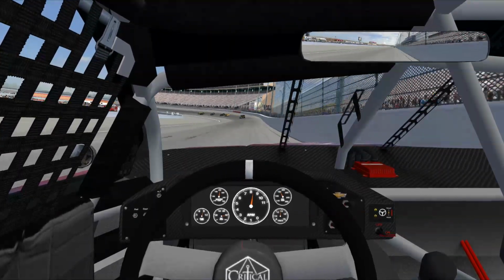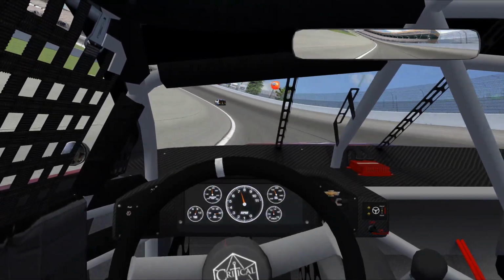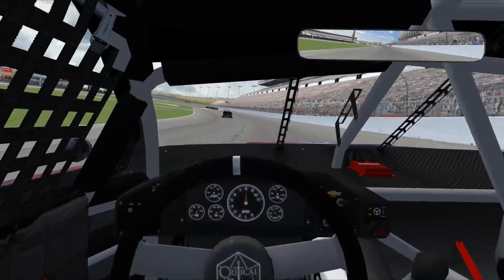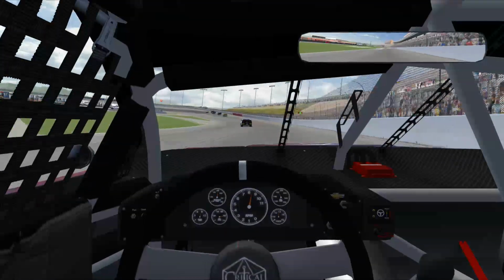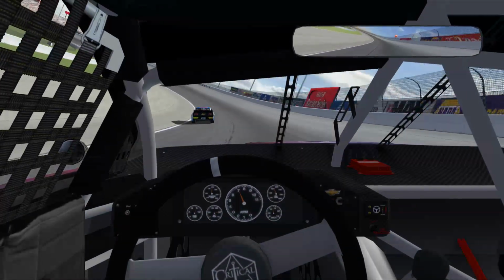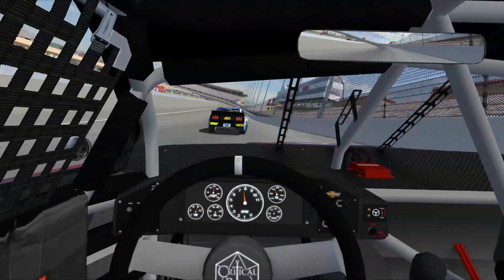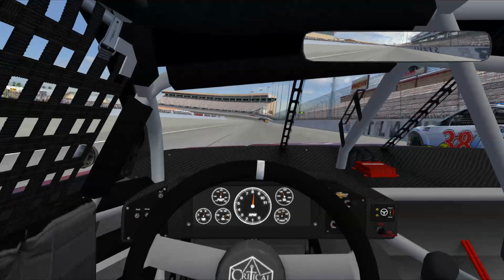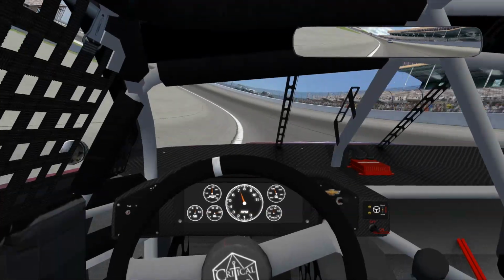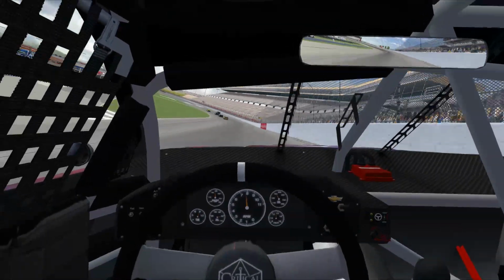And looking at the lead, Brandon looking to the inside of Ryan Blaney. Harvick right there falling behind a bit. So if we can get a pull off of Alfredo, we might be able to get a bit of a slingshot up to Kyle, maybe? We'll see. Brandon tries a high lane around Blaney. Now we washed it out just a bit, a little tight. We'll roll the top as best we can, though. This will set us up great down the back straightaway. Don't have to check up a bit. A little bit of a shallow entry in turn 3, and we have left Chase Elliott behind. So these are the fastest cars in front of us.